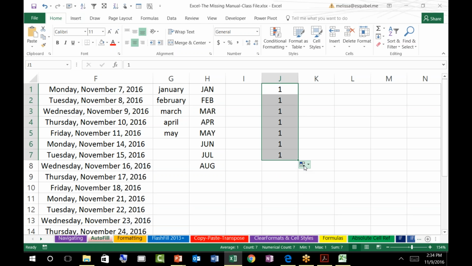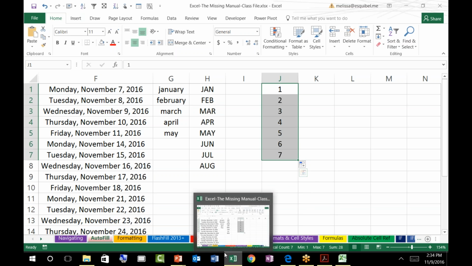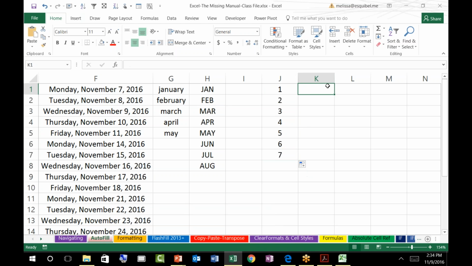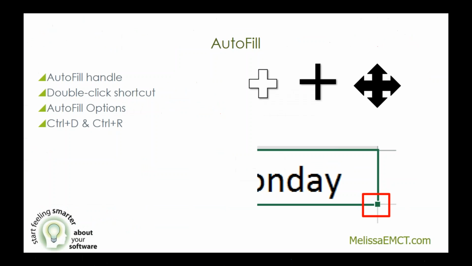This little autofill options box, this is the thing I've been clicking on to get weekdays. If I click there, you can see I have the option of filling the series. That will give me 1 through 7. The old school way to do that is to type in a 1 and a 2 and then autofill those down. I'll straighten out the formatting here so it's all in a row. There we go. So you can just put in the interval and then select those 2 cells and double click down to wherever you want it to fill. So a couple of autofill options.